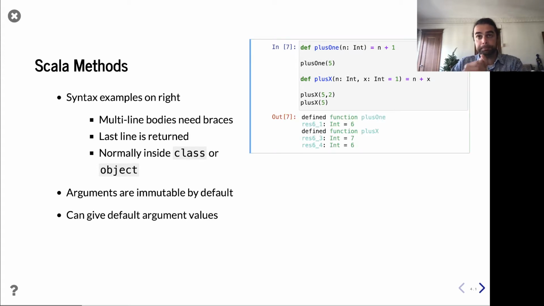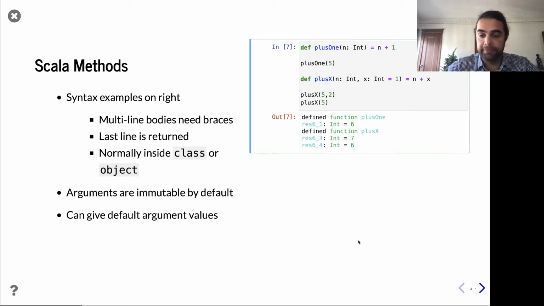And so this is kind of how you can do a simple method or function in Scala. Now, I want to remind folks that in these examples, here I am writing methods wherever I want. I'm invoking code wherever I want. This is not the normal Scala behavior if you have a proper compiled Scala project. Normally these things need to be inside of either a class or an object, right? However, because we're using this almond environment, almond is a way to kind of get the REPL-like behavior inside a Jupyter notebook, we're able to have this much quicker way to access the language and get the ball rolling, but normally we have to have things inside of either an object or a class. But cool, so here we have a simple method.